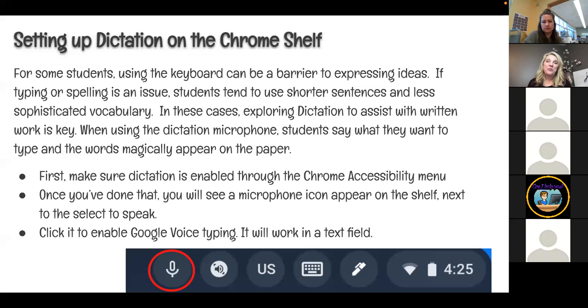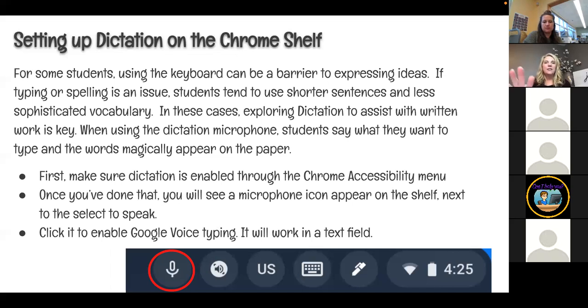And we laughed when it was something silly. He was like, that's not what I meant. But it's a whole thought process and a whole lesson in and of itself to say, hey, you can use these tools, but then you're going to have to go back and read and make sure that it makes sense, right? You can't turn in something that you don't even reread. So it's an awesome tool, but it comes with lessons, right?